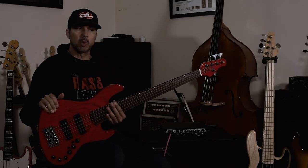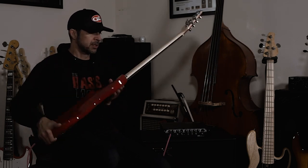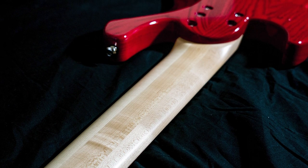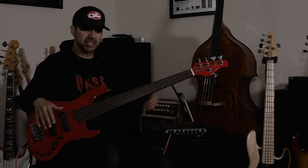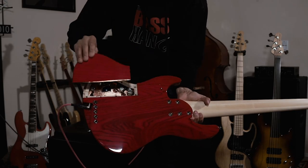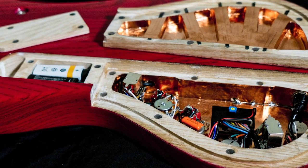It is a chambered swamp ash body in just an incredible red finish, which I love so much. Three-piece quarter-sawn maple neck, a rosewood fretboard, and you're talking a 34-inch scale, and zero fret. And Devon's removable magnetic control cavity and battery cover.